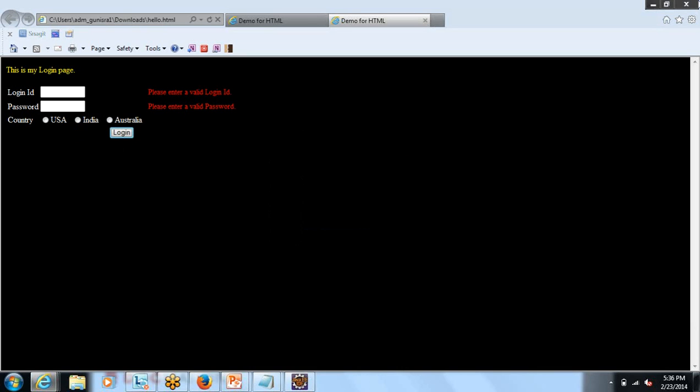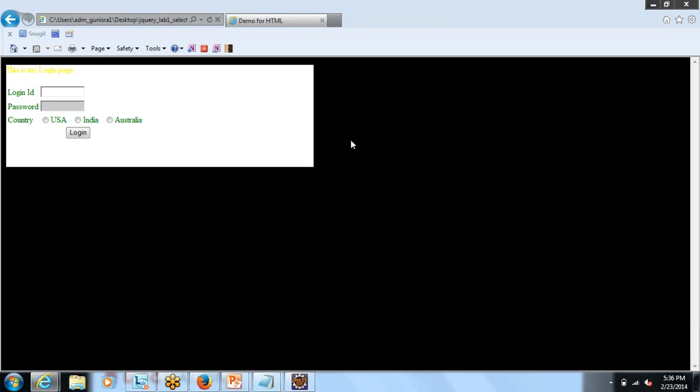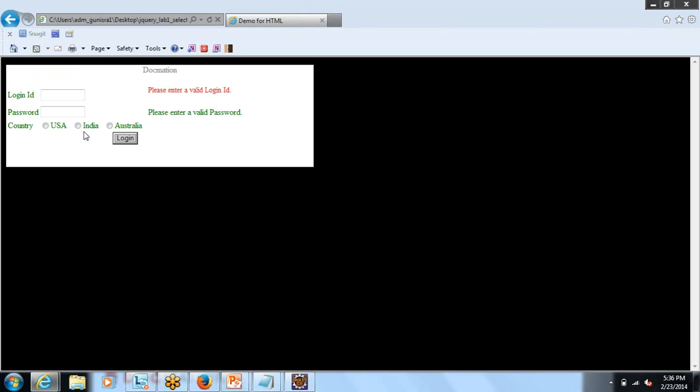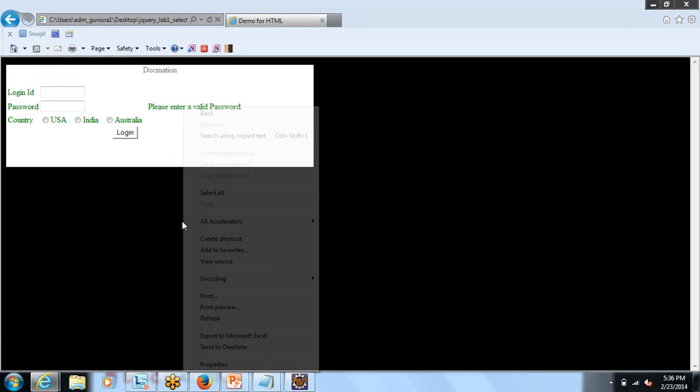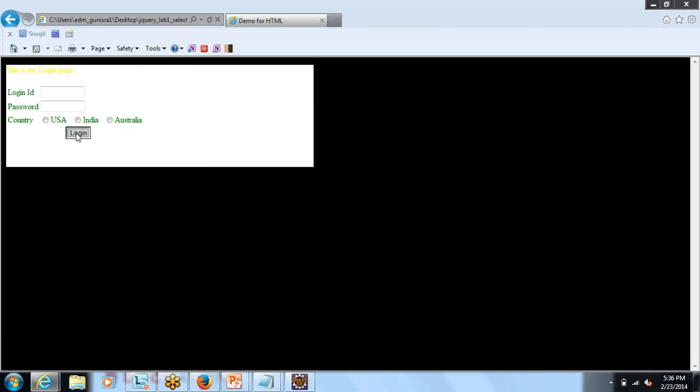I think this is not the right page. See, the text has vanished when I clicked on it. So that kind of an animation effect can be provided.